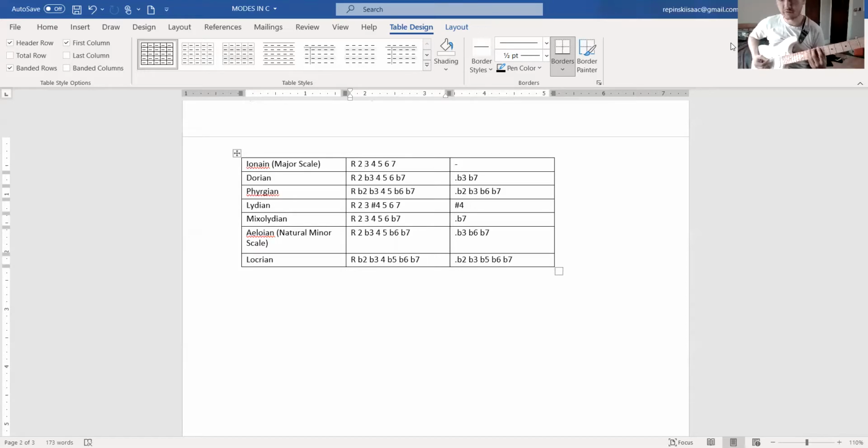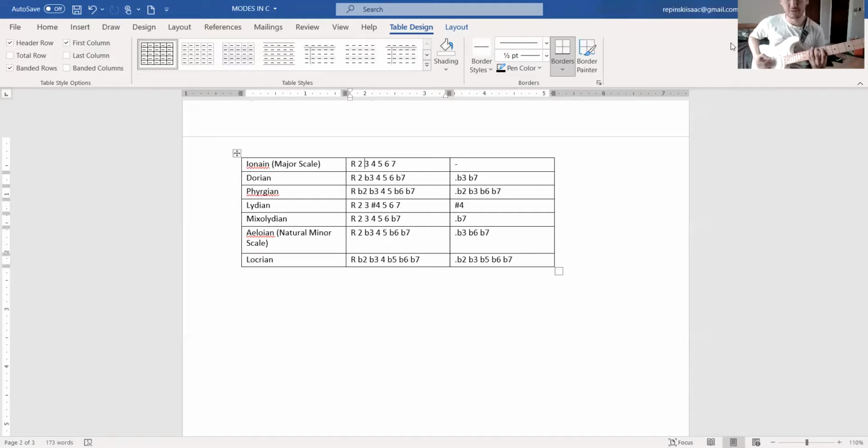So C Ionian, root, 2, 3, 4, 5, 6, 7, and root again. Dorian, root, 2, flat 3, 4, 5, 6, flat 7, root. Phrygian, root, flat 2, flat 3, 4, 5, flat 6, flat 7. Lydian, root, 2, 3, sharp 4, 5, 6, 7, root again.